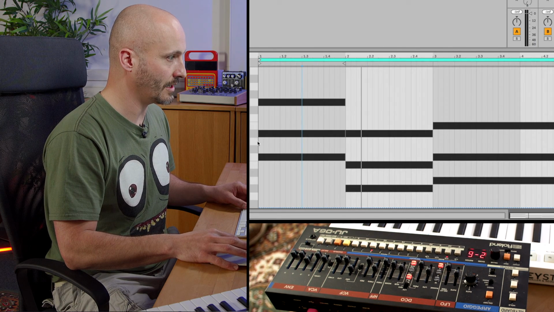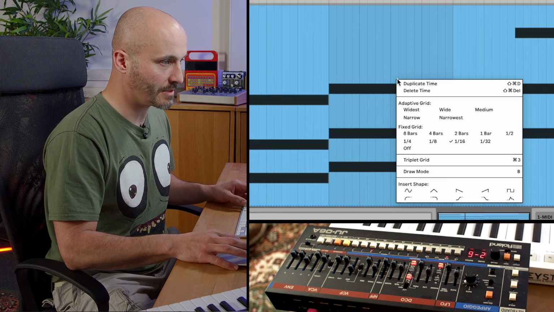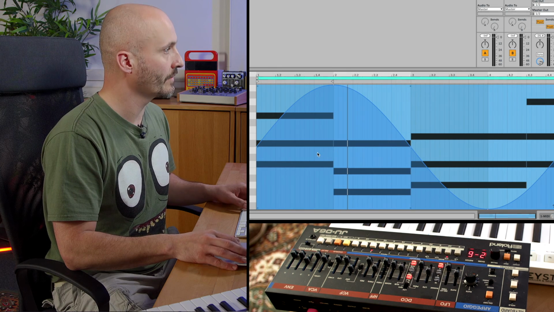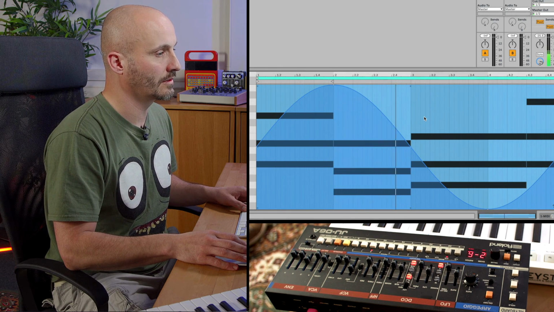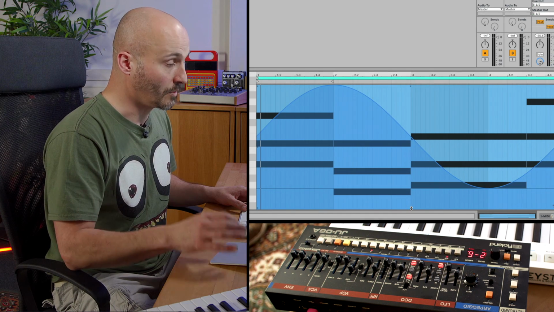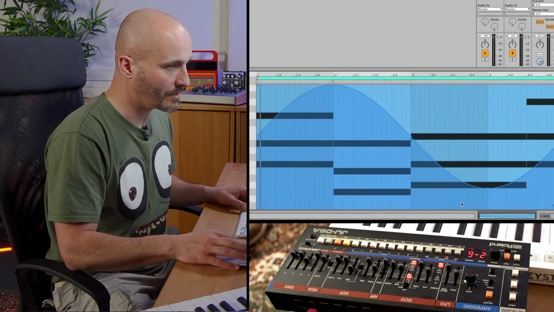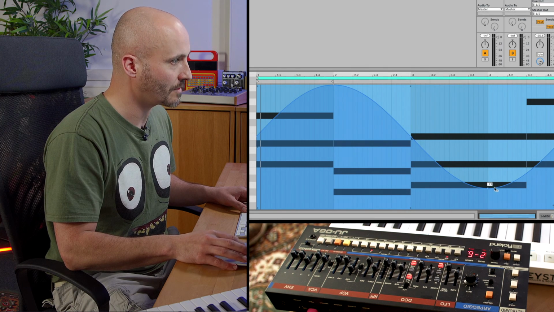And let's just highlight all of that. And we'll go for a shape this time. So it's going for a sine. Now I'm just going to skew that a little bit because the filter was so low. And it's quite a high registered sound that we lost the actual sound completely once it got so far. So I'm just changing that range.